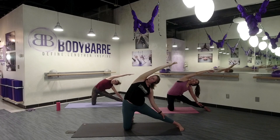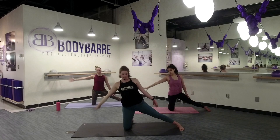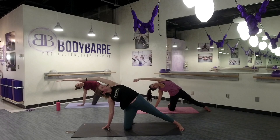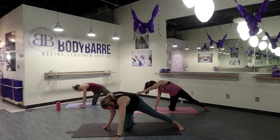Right hand comes nice and slow all the way down to your mat, left arm reaches up overhead. Opening through the shoulders, looking under that left arm. Take a deep inhale. And exhale, turn that left shoulder down towards the mat, all the way through center.